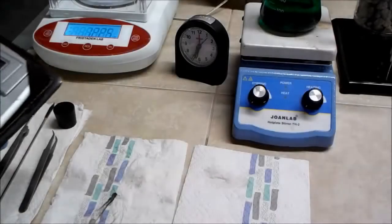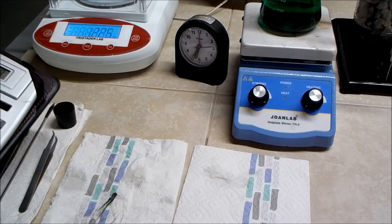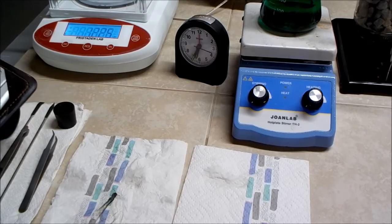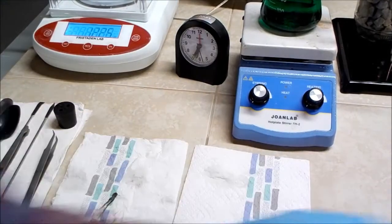So originally I had 23.88 grams. The current weight is 12.25. Means I lost 11.63 grams of nickel, which was almost to my goal of 12 grams. I'm going to call that good.